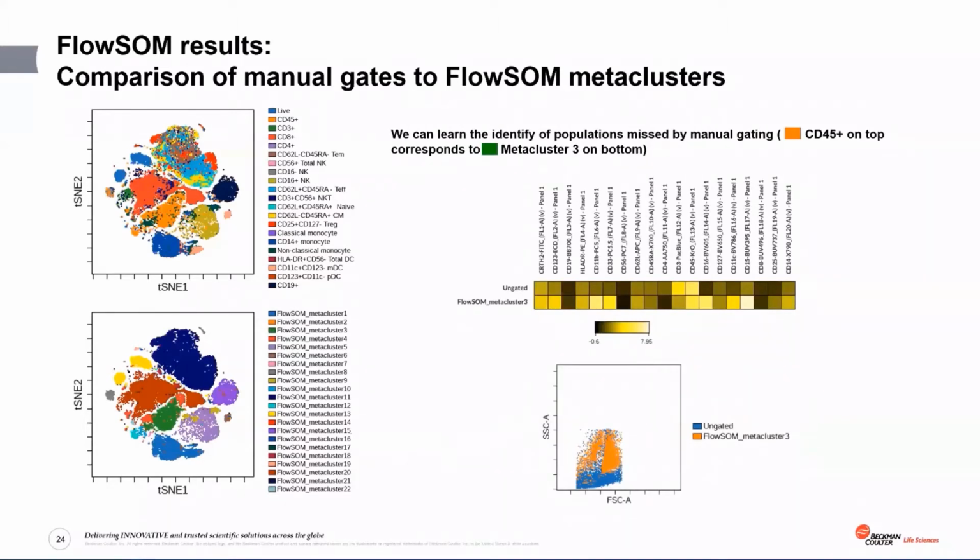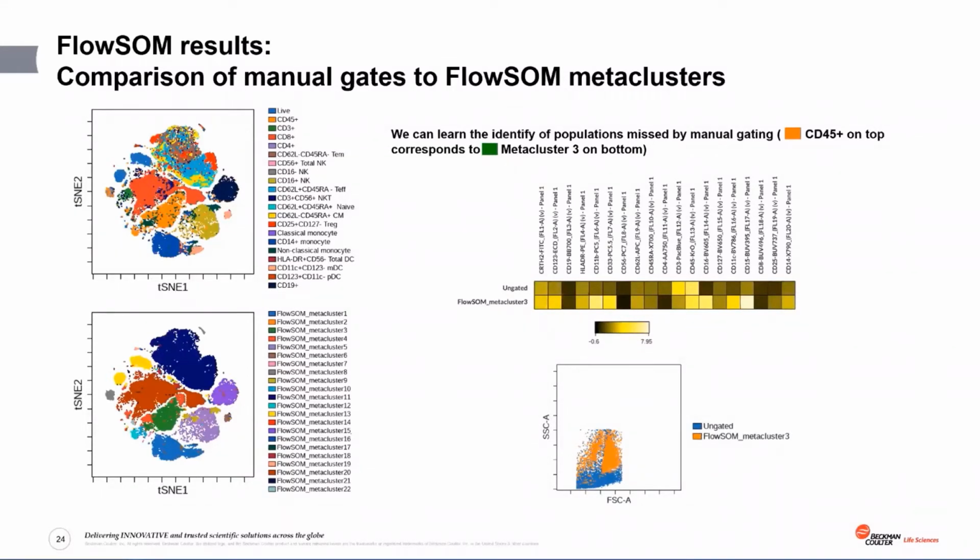If you're doing discovery, you're probably interested in populations that perhaps don't align with manually gated populations. For example, on the top, there was a large population that I didn't gate as anything more specific than CD45 positive, that orange population. We can see that metacluster 3 on the bottom is in the same position. When we try to identify this metacluster by looking at the expression of all the markers and return to a biaxial plot strategy as well, we can see that metacluster 3 is CD15 positive and side scatter high, so we can incorporate our prior knowledge to identify them as eosinophils.